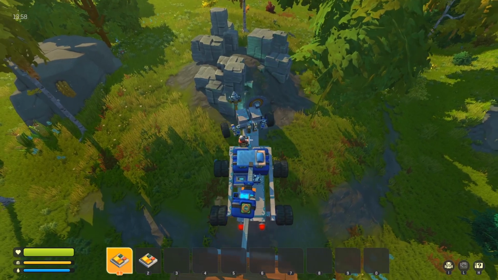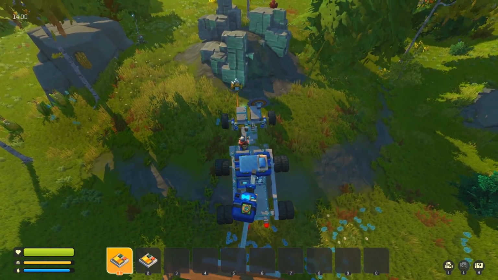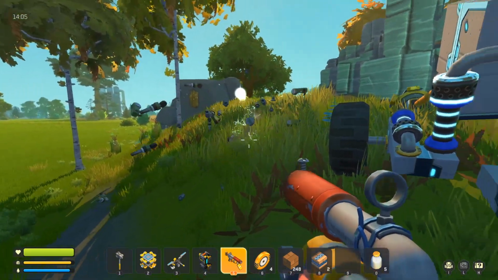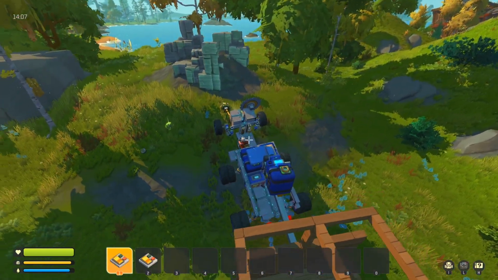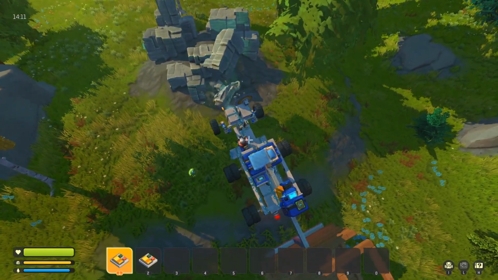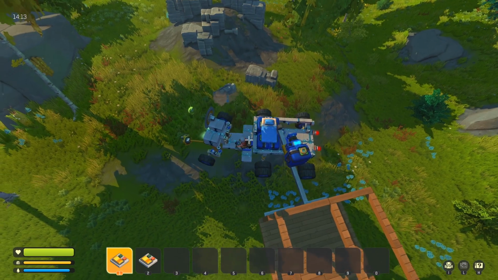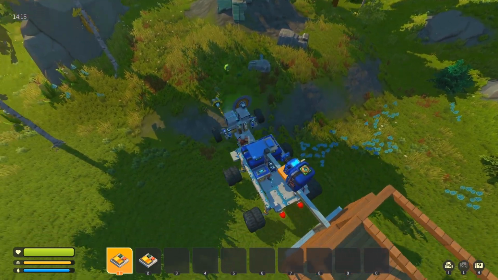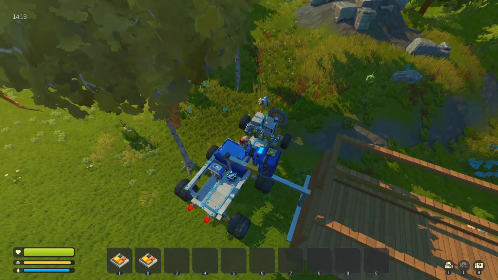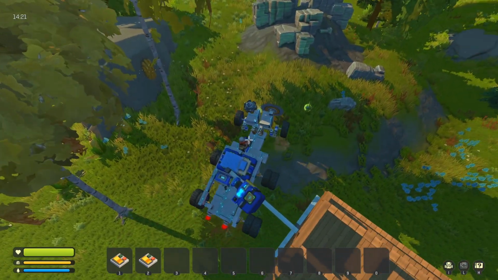Today we built a new resource refiner and we changed up our all-terrain vehicle here. So basically now this thing can do anything. We have the drill to break down the rocks and we have a saw to cut down trees. Now since you can weld resources to the vehicles, we can put them on the trailer and take them to our new refining station.